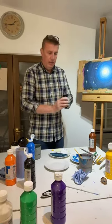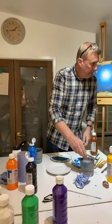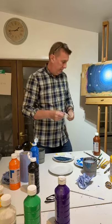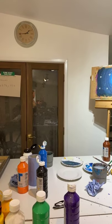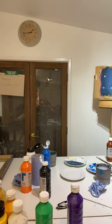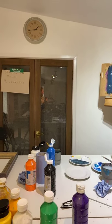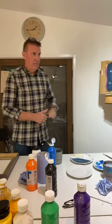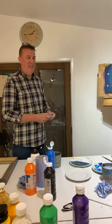Is that Evie coming in? You right, Evie? She's okay. On the phone. Hold on a second. Everything all right? Okay. So that was Evie, my daughter. Our daughter, she's just come in looking for Bo, her dog. She's outside. Hopefully she's in the garden, Evie.